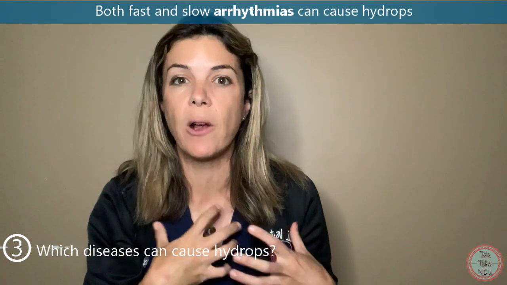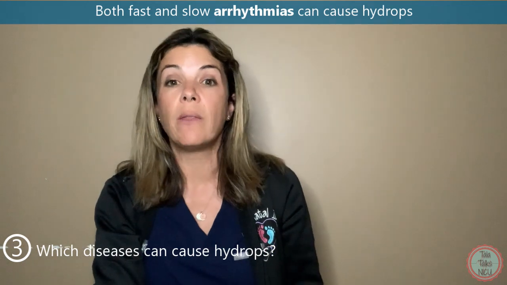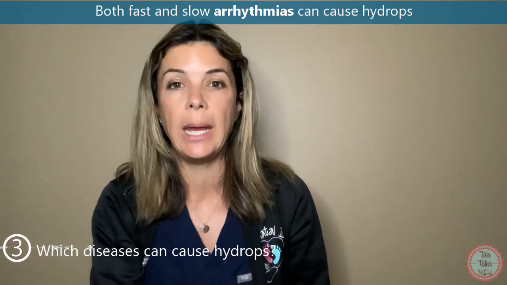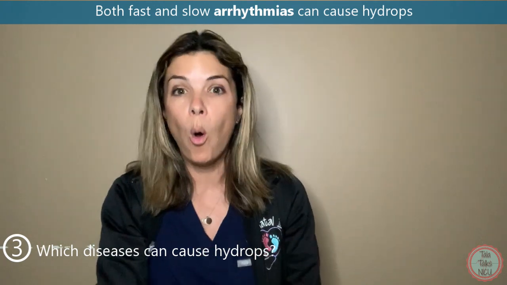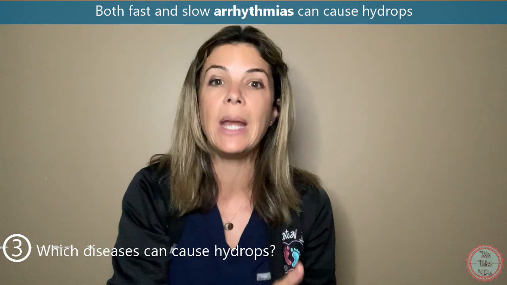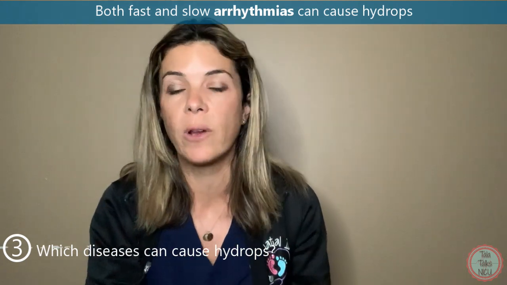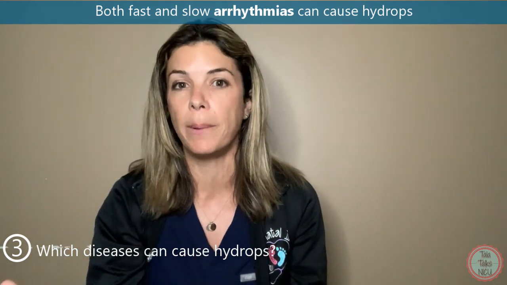The second type of cardiac issue that can result in a hydrops is when you have something wrong with the functioning, like arrhythmias in the heart. So either the heart could be beating way too quickly, like an SVT in the setting of, for example, WPW syndrome, or the heart could be beating really, really slowly. And this could happen, for example, if the mother has lupus and the baby ends up with a heart block.